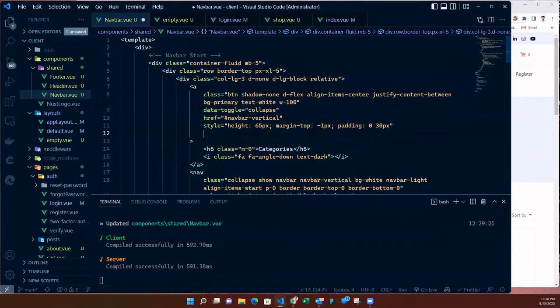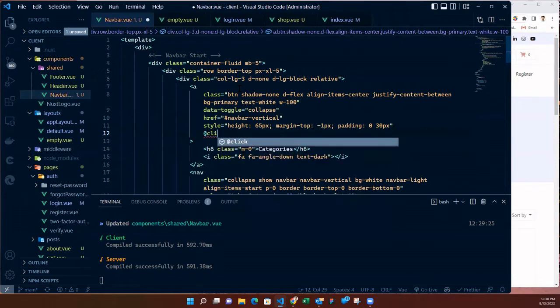In an a tag, if you would like to add a click event, then you have to do it like this. After doing this, you have to add a modifier. This is called the modifier in Nuxt. You have to add this modifier, which is native, and this means that it will replicate a native click behavior. Instead of redirecting us to somewhere else, it will achieve the native click behavior that we normally see in other elements. You understand?